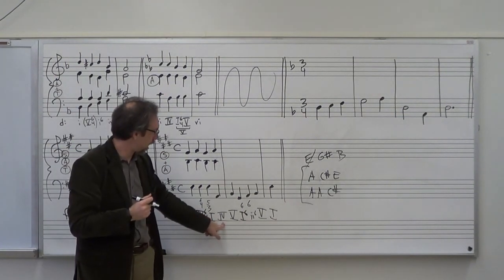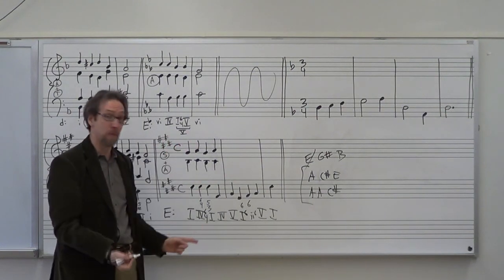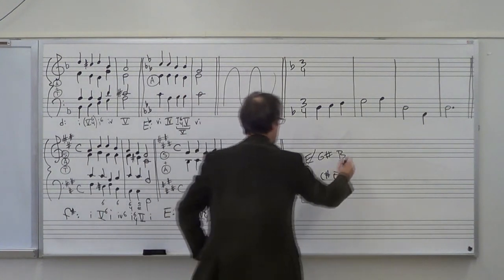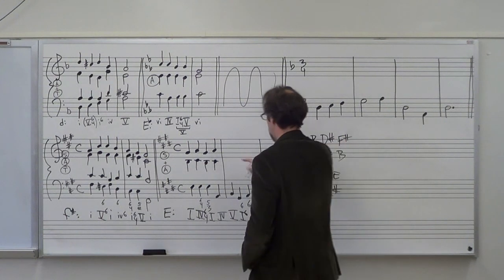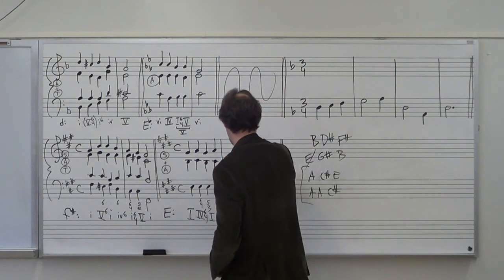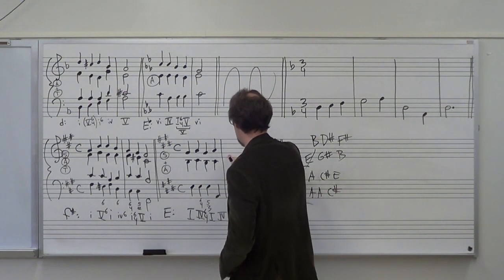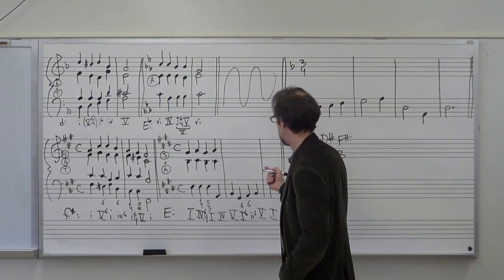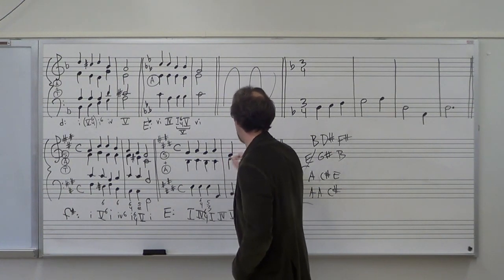I get to a root position triad that in the bass moves up by step to another root position triad. Wherever the bass moves up by step, I want to move the other voices down by step. So I need B, D sharp, F sharp. Well, this would go down to the B, this would go down to the F sharp, but that would give me a chord without all the right notes. So this C sharp can move up to D sharp, but this A can jump down to the F sharp.